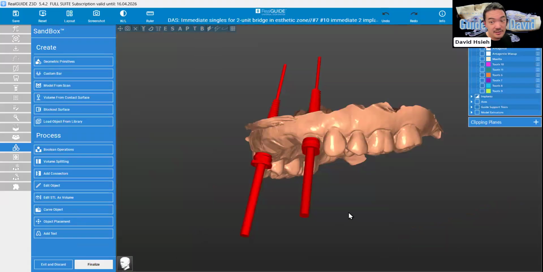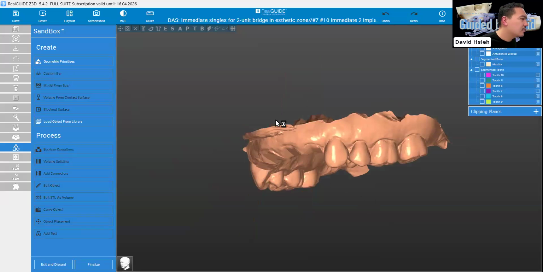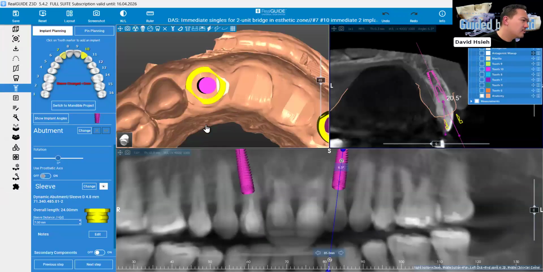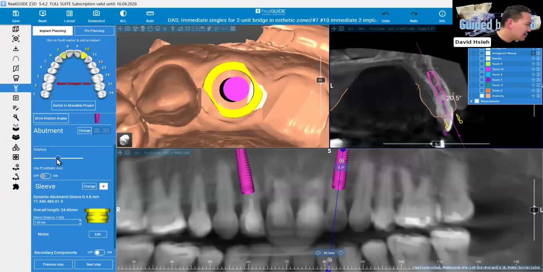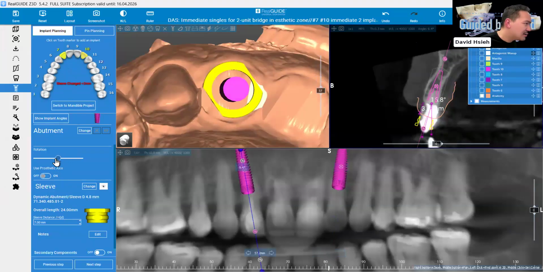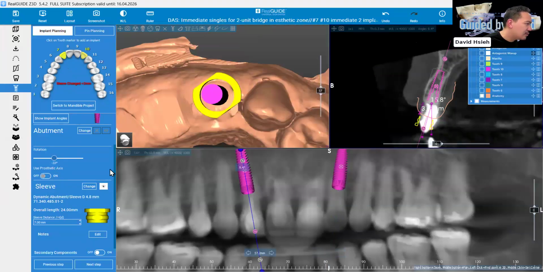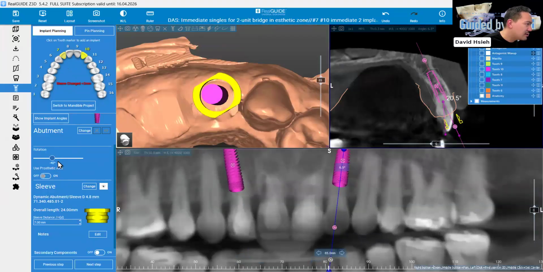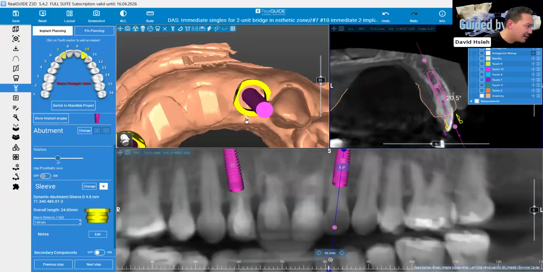So that's digital extraction. Let's be done. All right, cool. So the next thing is maybe to rotate the sleeve. To do that, you can do a little rotation like that. We can change the angulation for that. I mean, you don't have to, but if you want, this is where to find it.